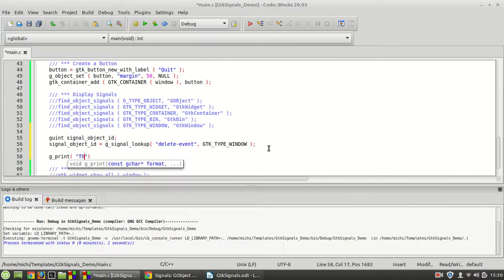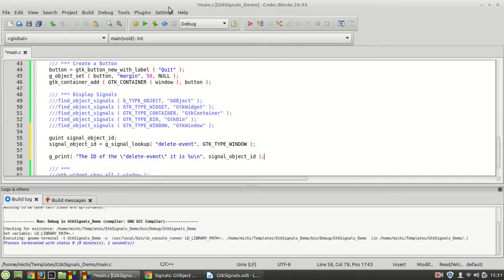Print the ID of the delete-event signal. I need to do something here to make it work. We need to escape it. Okay, it is %u and a newline character, and then let us print signal object ID.